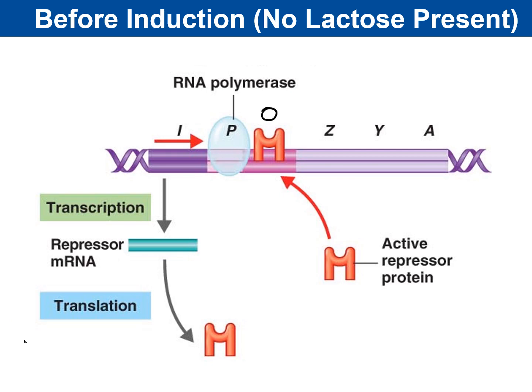We can see that there's something different about the operator region, though, in that a repressor protein is bound to it, and it's blocking RNA polymerase from proceeding through the control region, where the promoter and operator region are, and this is now inhibiting or blocking the transcription of the structural genes. So the structural genes are blocked at the present moment from undergoing transcription, which saves energy when the cell is at rest, when there is no lactose to be digested.